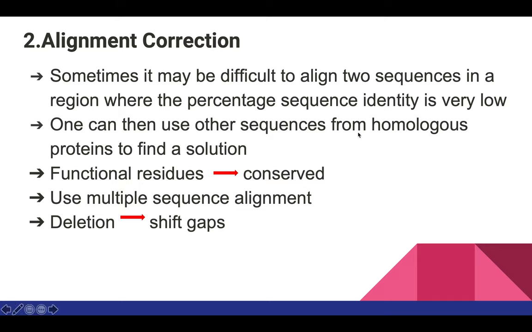So later on, once they have aligned it, they could find or align it based on functional residues or conserved regions, because with a lot of proteins, when they have domains, in homologous proteins the domains are mostly conserved, so they could align based on that. Apart from that, they also use multiple sequence alignment, which you have known from previously from your genomics part. And there are also certain things that they do, by deletion, by shifting the gaps, because we know that when you get your multiple sequence alignment, you see that there are gaps in between. So in alignment construction by homology modeling, usually they would delete the gap and then shift it so that it will be closer together.